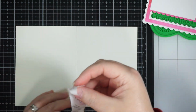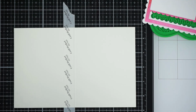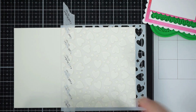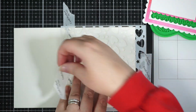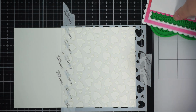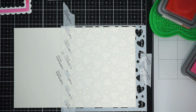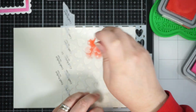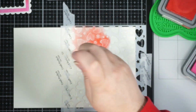So my card base is a sort of creamy colour, and here comes the second boo-boo. I went to add my stencil. This is the Simon Says stamp. It's a hearts and stars stencil, and it came in one of the kits a couple of years ago, and thankfully the stencil goes any which way, so it doesn't matter whether I've got a landscape or a portrait card. The hearts and the stars make sense whichever way you look at it. So thankfully that worked out okay, because this is actually supposed to be a landscape card, not a portrait card.